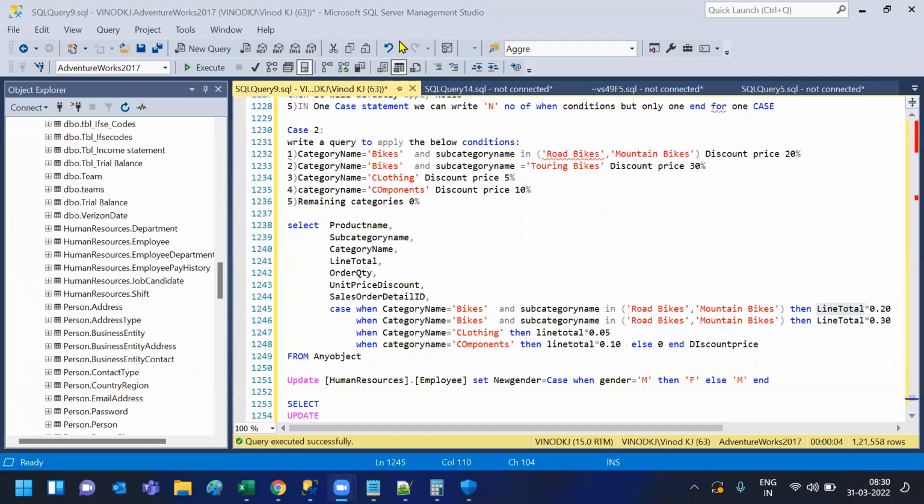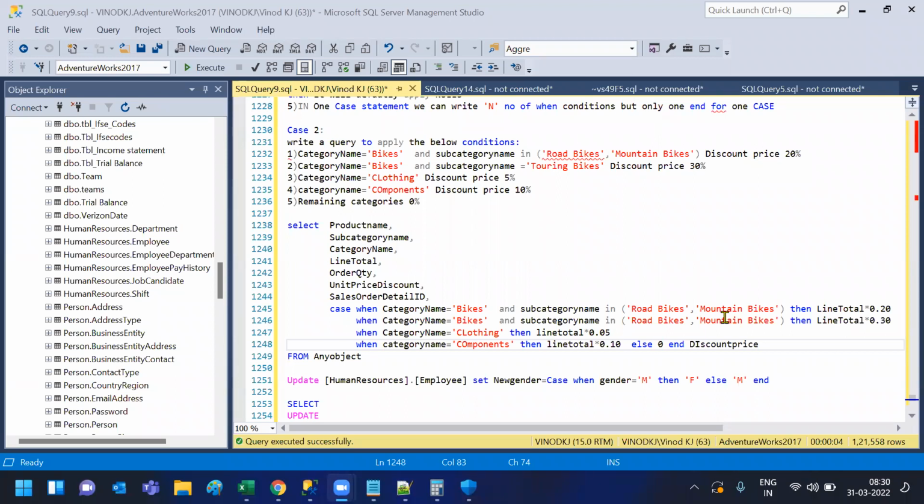Which condition will execute? Sir, maybe it will sum and take both the SQL prices. Both? Yes, sir. Okay. Abhi? Which condition might it take according to you? I think both will execute. Both will execute, huh?